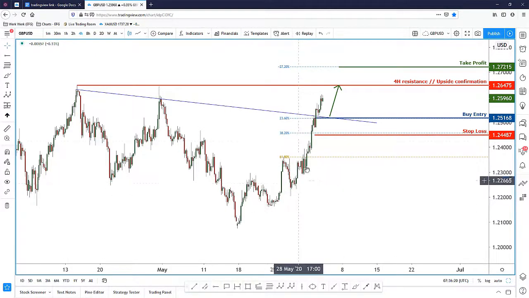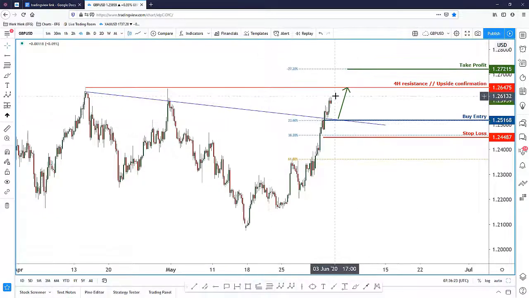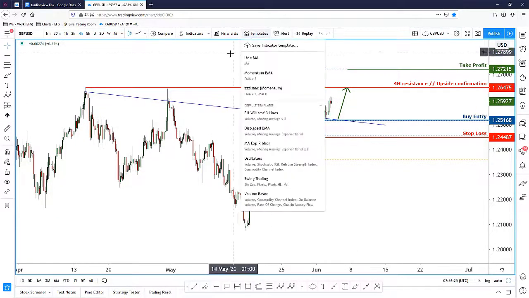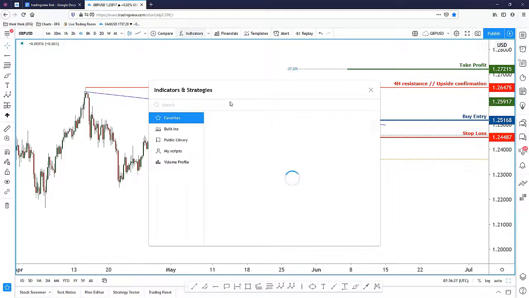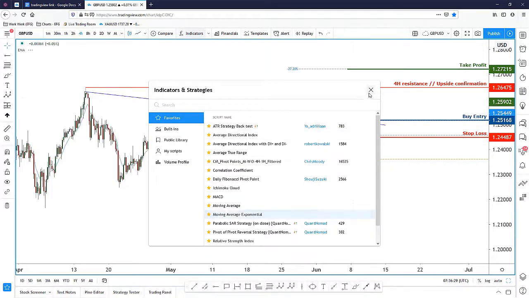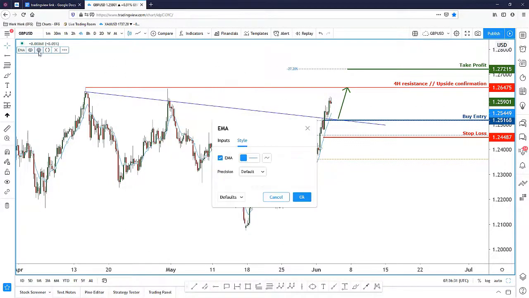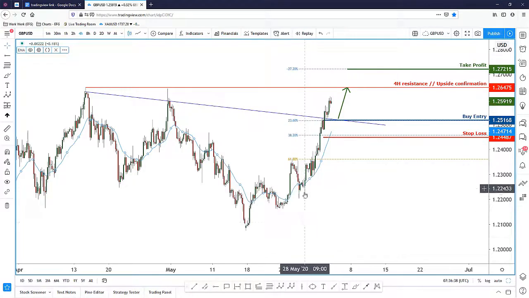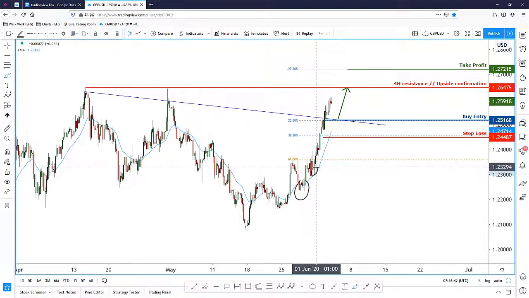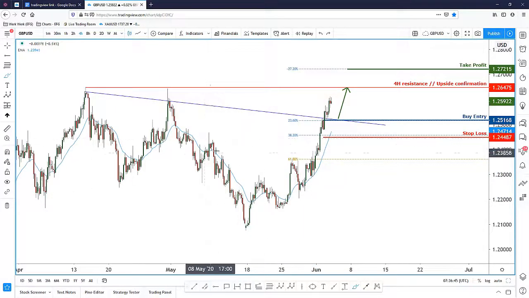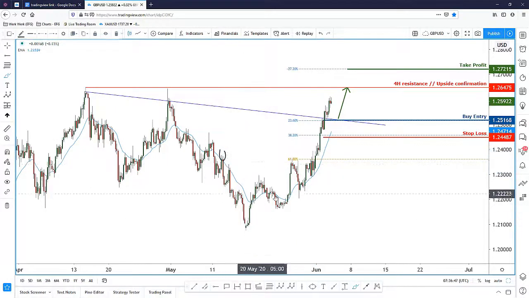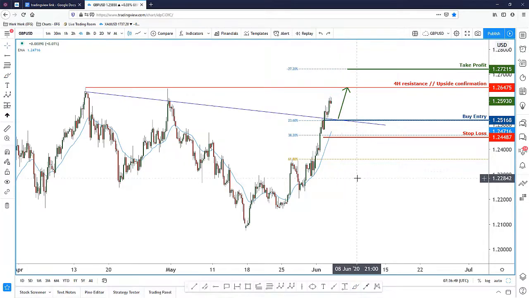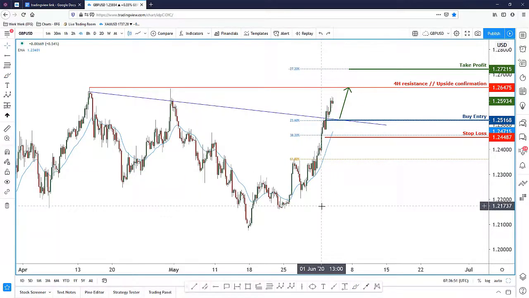Okay, so another reason why I'm waiting for price to come back down before going long is because if we were to look at technical indicators, right? We have the exponential moving average. Okay, I like to look at the 21, okay, because price holds nicely when it's above the 21, right? You see price holding, testing the 21, but holding nicely. Even when price is below, you see it testing the 21 moving average. Okay, and why the number 21 is because it is based on a Fibonacci number.